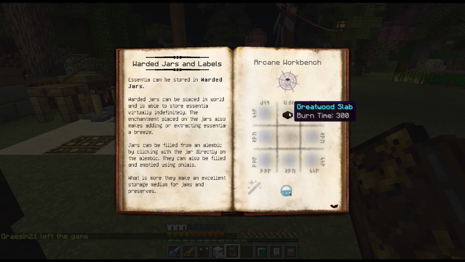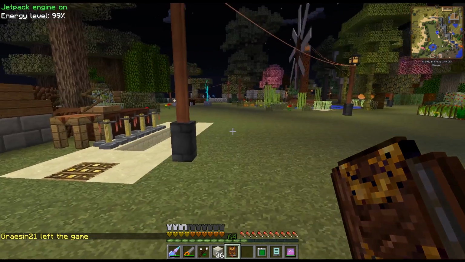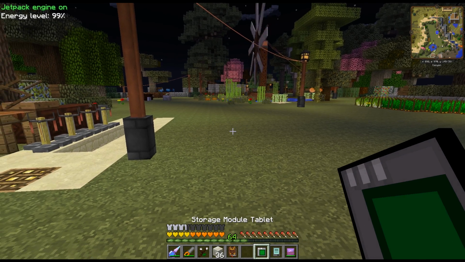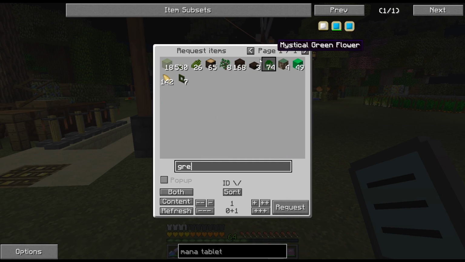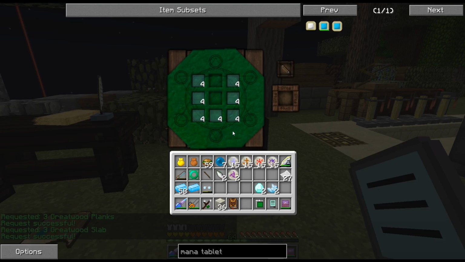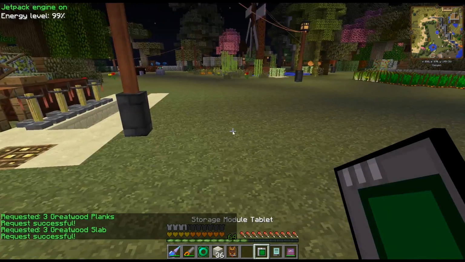Oh, this needs to be great wood slab. That is different. Okay. I did not know that. Hopefully I have some great wood available. Let's throw this back. Oh, actually, and these are panes. Yeah, throw them back too. We don't need them right now. And let's see if I have any great wood available. I do. Perfect. Actually, let's get 3 of these, plus these 3. I want to make as many as I can. It's only enough for 4, so it's really not much.